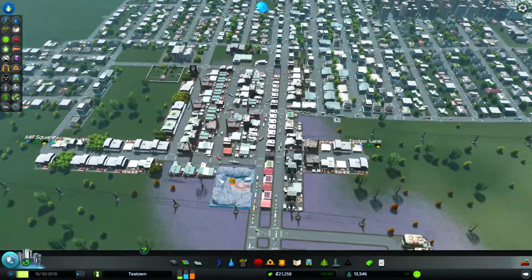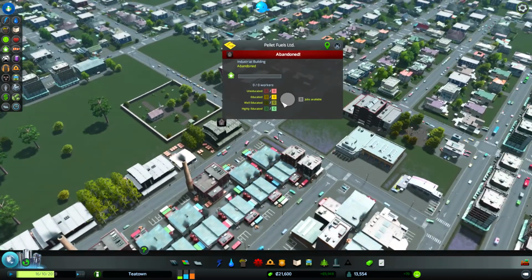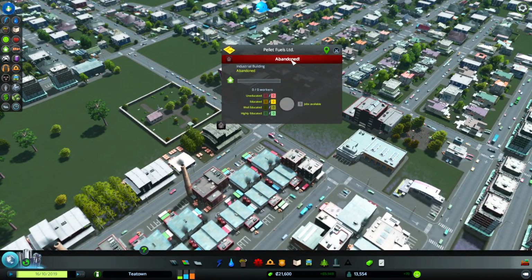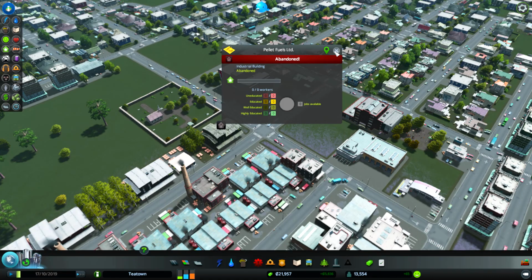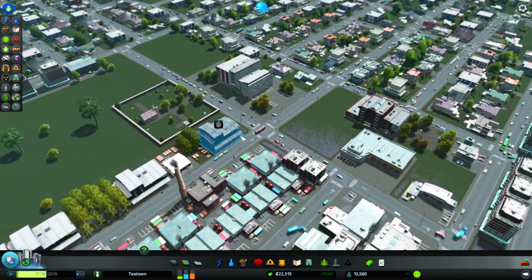And again, as problems pop up, you can see this building is dilapidated. So I click on it and I say, okay, this was Pallet Fuels Ltd. It's abandoned. So the problem with abandoned buildings is it brings down your local area land value.